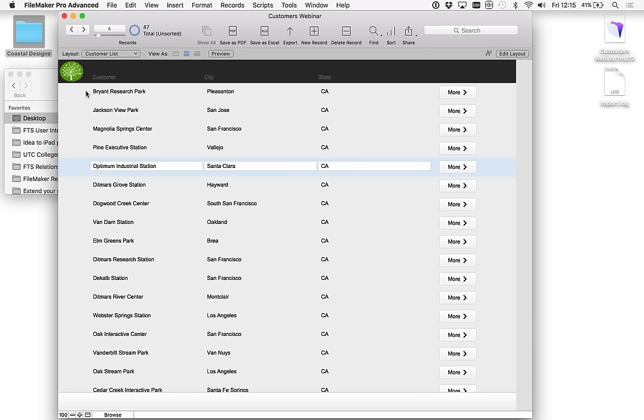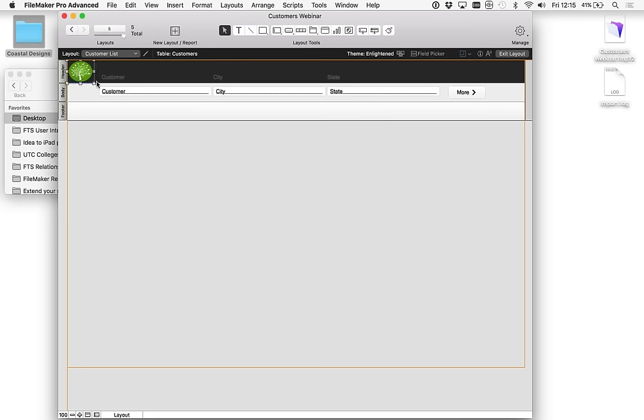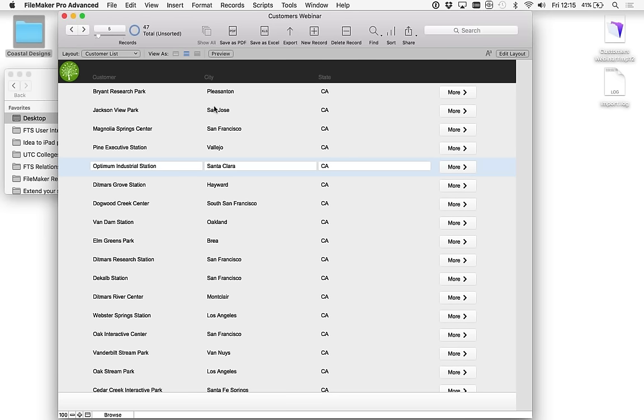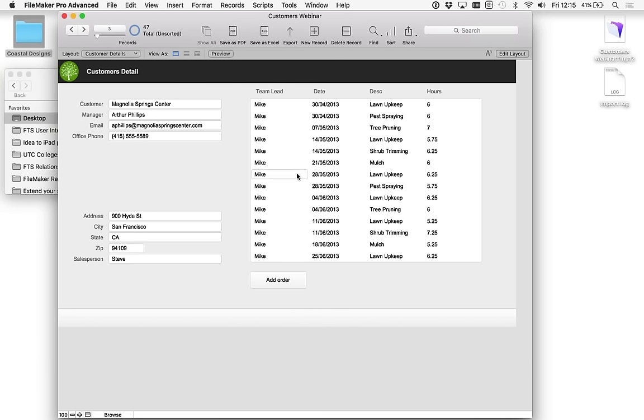So let's see how that behaves. So now we can use the logo. You can see that the logo's not quite right, is it? Another top tip, if you hold down the Control key as you're dragging these objects, it keeps the aspect ratio for you, which I should have done. There you go, that's better. Okay, so we're back to our list view, and again we could go off and view another customer in more detail. So I think that looks pretty good.